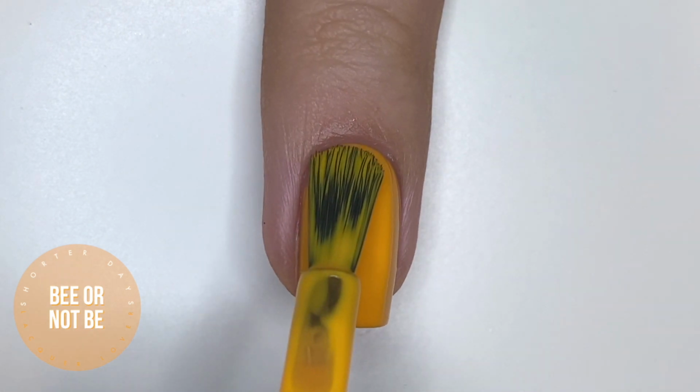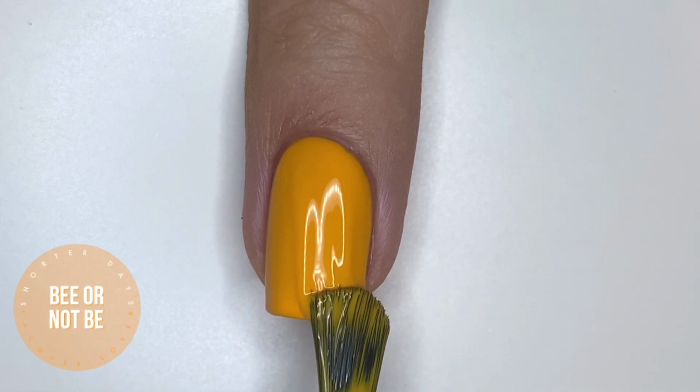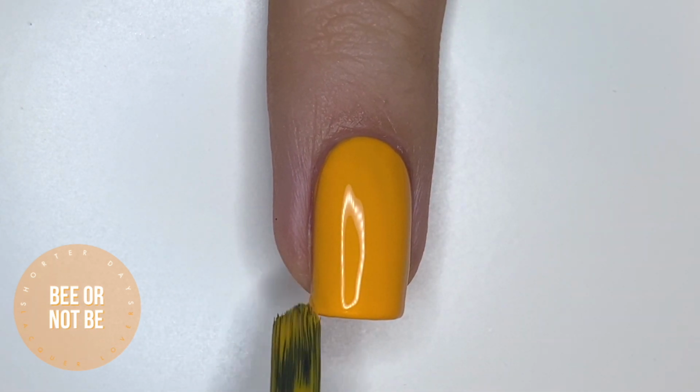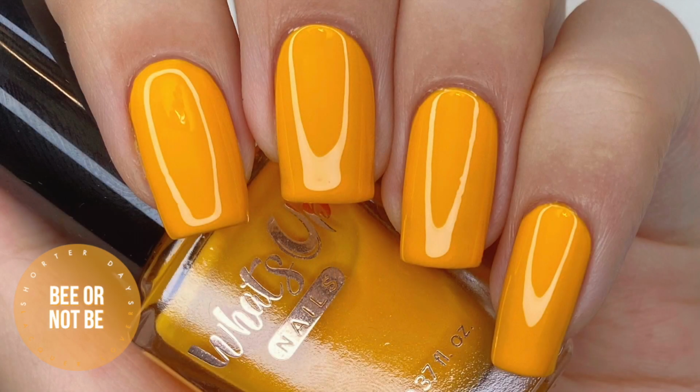I'm gonna be honest, I'm not super surprised about the formula though, because they have been making stamping polishes for years and they definitely had the potential and are succeeding at making regular nail polishes. And there you go, that is 3 coats of Be or Not Be. At the end you can see that it is fully opaque and it's just a nice color to have for the fall time.